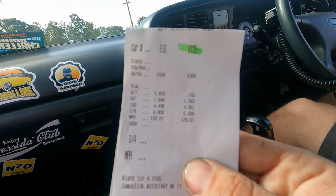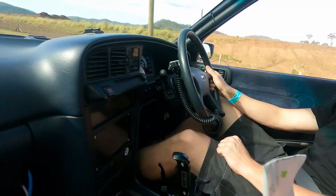Yeah, a lot of people were saying that these are terrible on a prep track, and don't get me wrong, they may have an issue there, but they are holding up pretty well. So, I mean, 60 foot was bad on my second run. Oh wow. Okay, so he's really living up to his set 60-foot times. But yeah, only I could leave a car spot on for 6 weeks, have it cut in half, come back, and still run a 1.5 60 foot. Yeah, good point. I did 1.2s all weekend.